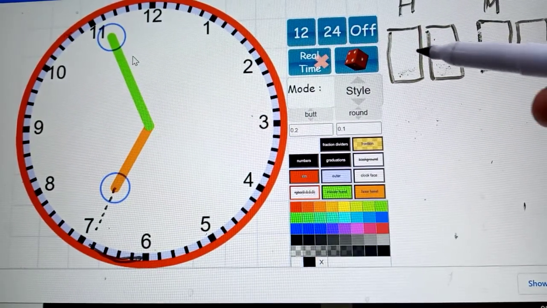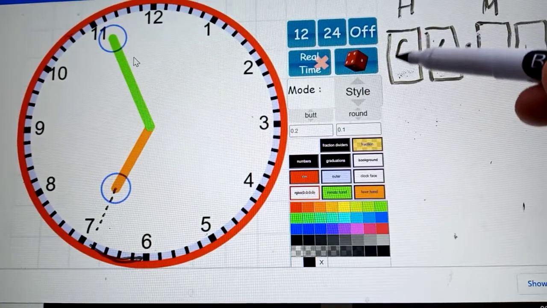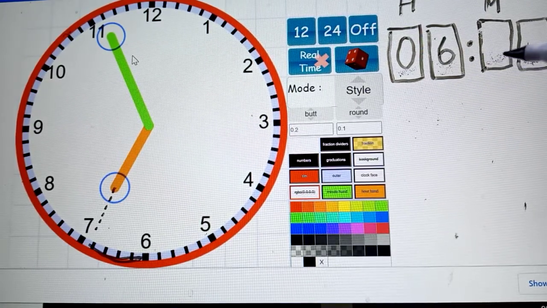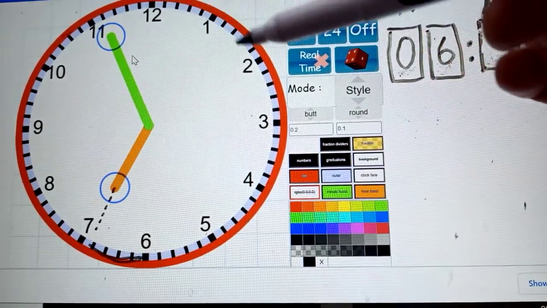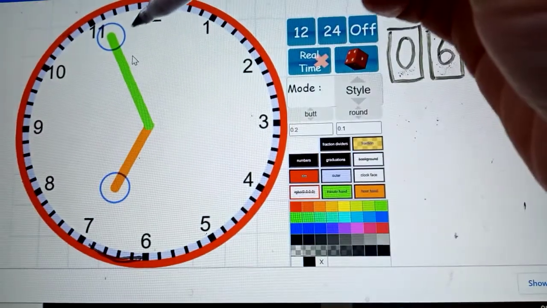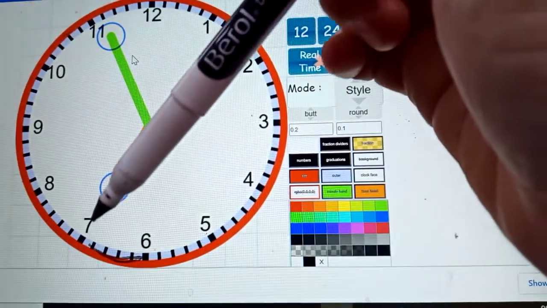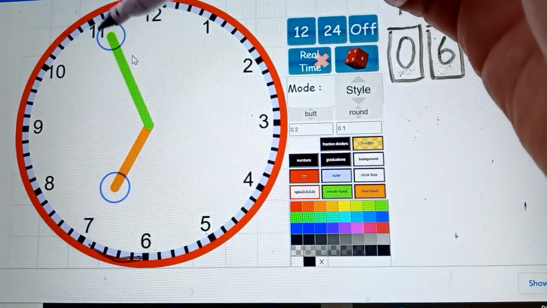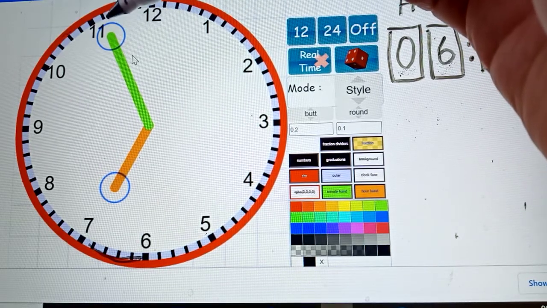Where do we write our 6? If I write it there, it'll be 60. Oh, it's got to be here, isn't it? That's 6. And I put my 0 there, my placeholder. So that says 6. It's in six's kingdom. And when we're working out the minutes digitally, we've got to start at the top and count all the way around like a madman. What a long-winded way of doing it. Ready? 5, 10, 15, 20, 25, 30, 35, 40, 45, 50, 55. But it's gone one more, hasn't it? So that's not 55, that's 56.